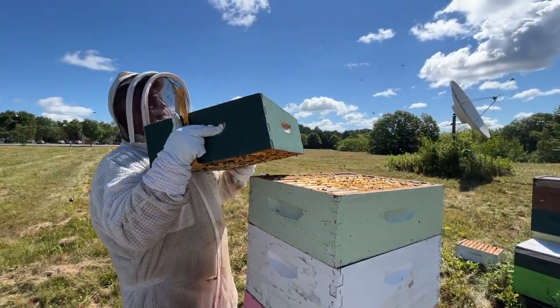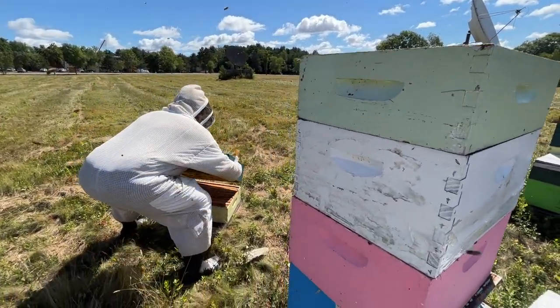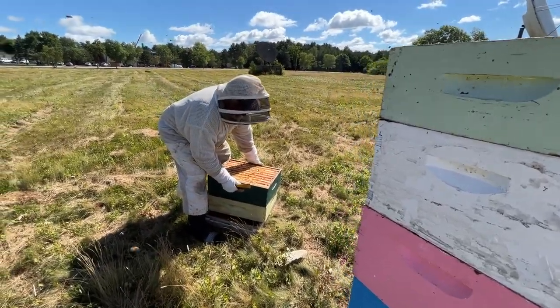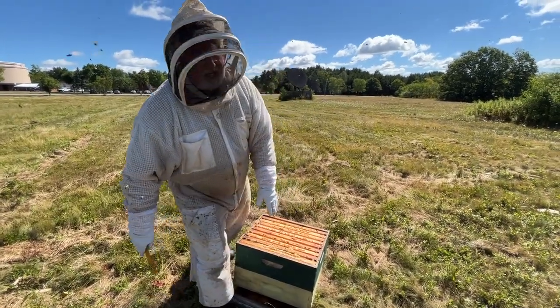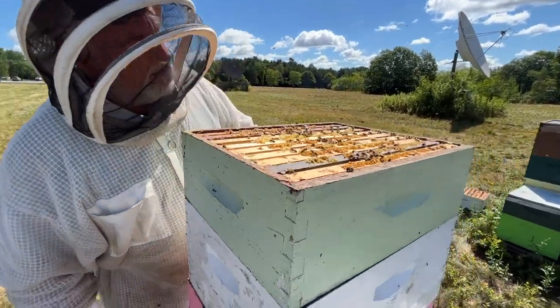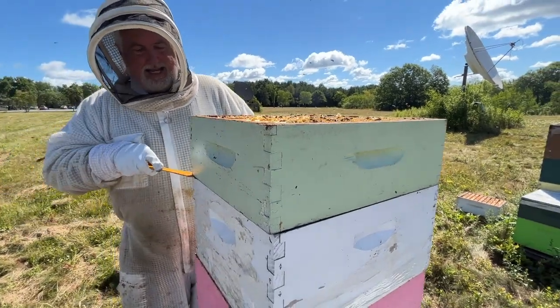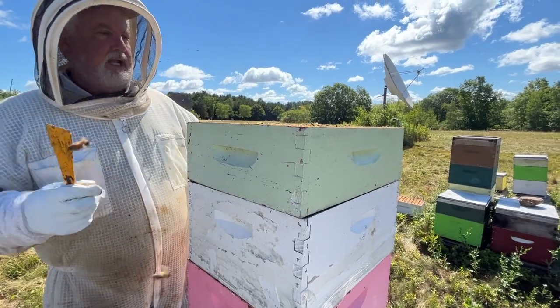Once again, I've got the good job here. I don't have to lift. That's full. They normally hold 35 pounds of honey. That weighs considerably more than 35 pounds. Likewise, this is full to the brim as well. Another medium, absolutely stuffed with honey.